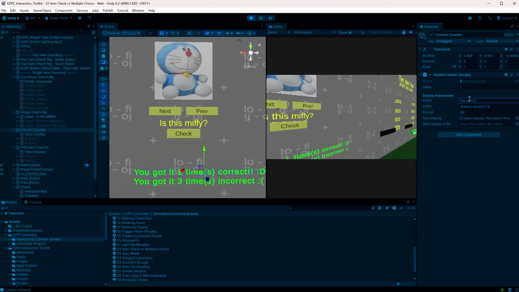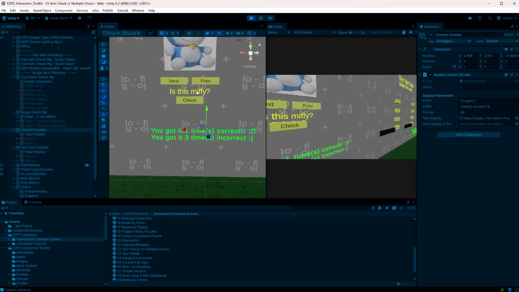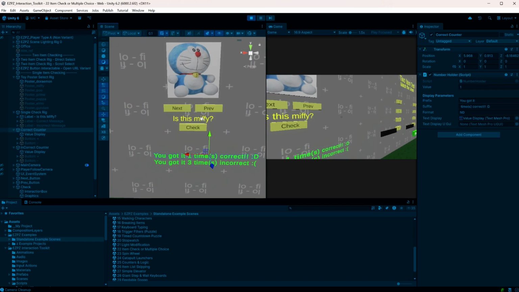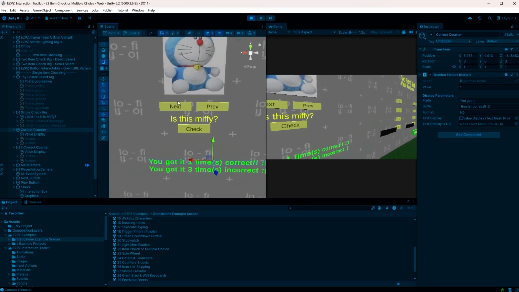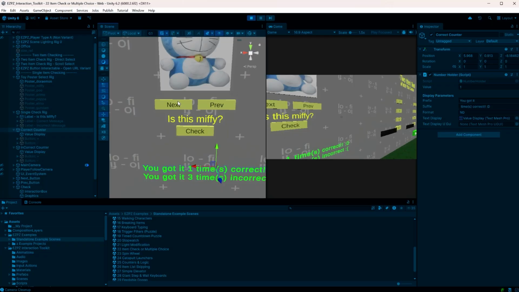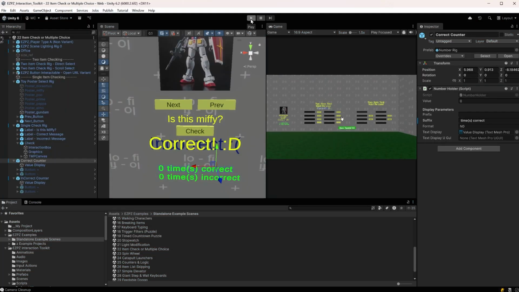Now, obviously, we're editing this in play mode, so I was just doing this to demonstrate to you how this is rigged. You should never edit your scene in play mode if you intend to save anything that you change. But in this case, I don't really intend to save anything that I change. This was just an explanation video. So hopefully that helps. Good luck.